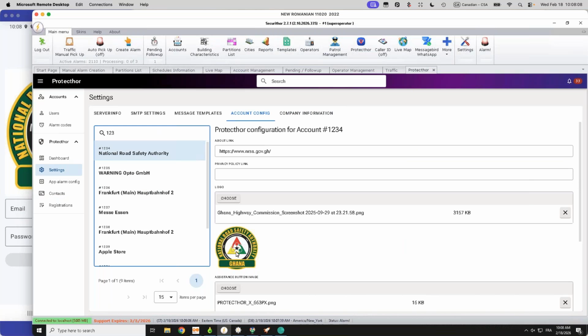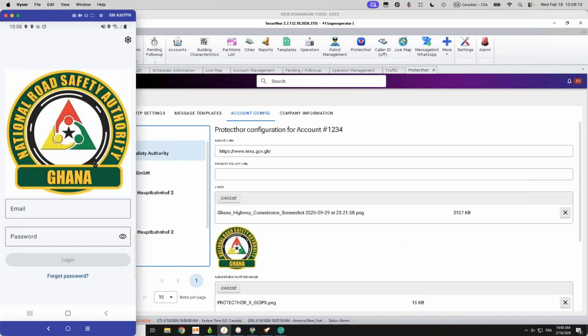So you can personalize the entry logo for your central, but also per account you could have a different experience. If you're giving service for several insurance companies for roadside assistance, you could have a different logo per login.